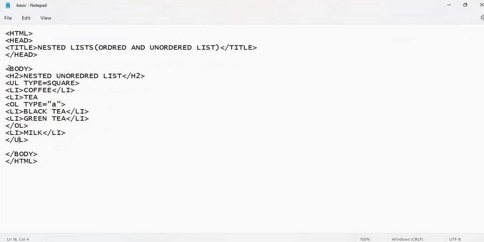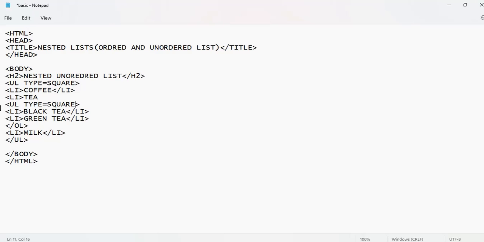So if you want an unordered list nested within an unordered list, of course all you have to do is put a UL here, type equals to, I prefer fill round, because otherwise for the nested list items it will give a circle outline. So sorry, not fill round, I prefer to have square, because in case of fill round, for the nested list items it will give a circle outline only and not a filled circle.